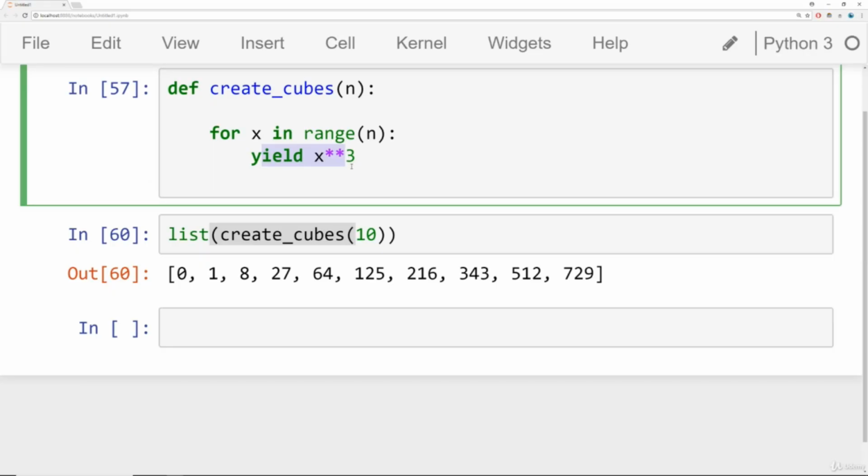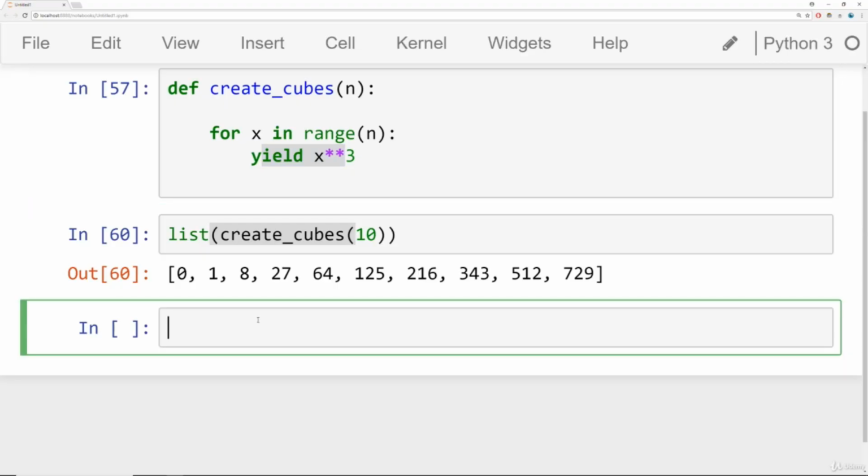So let's now create another example which calculates a Fibonacci sequence. And a Fibonacci sequence, all it is, if you have a number A followed by a number B, then B is defined as the sum of the last two numbers. So let's actually show you what I mean by that. We're going to say def generate_fibon, for generate Fibonacci. And it's going to generate a Fibonacci sequence up to n.